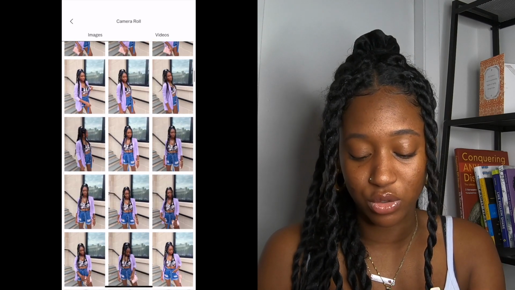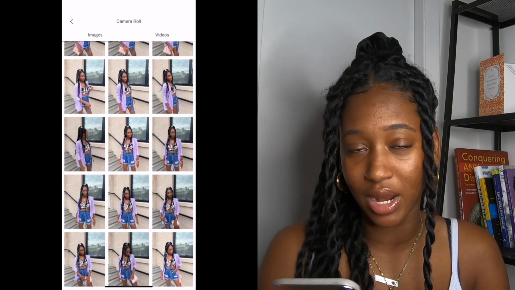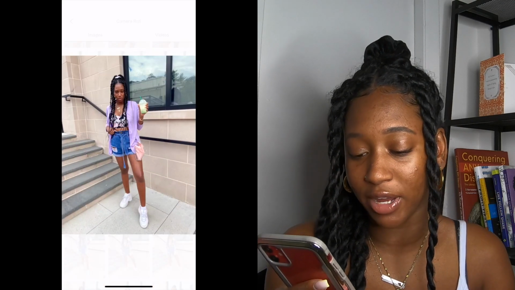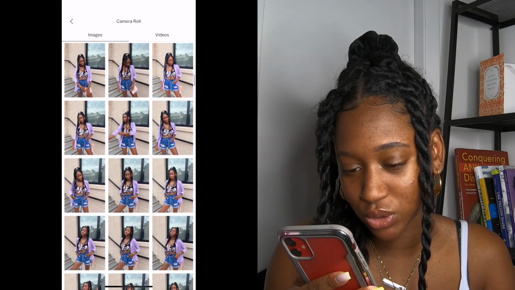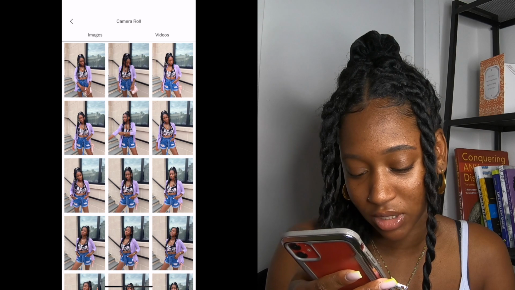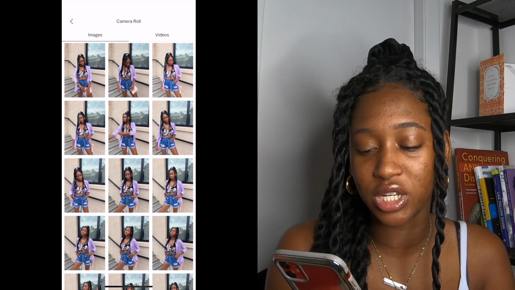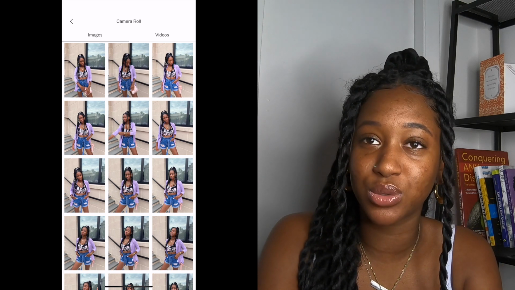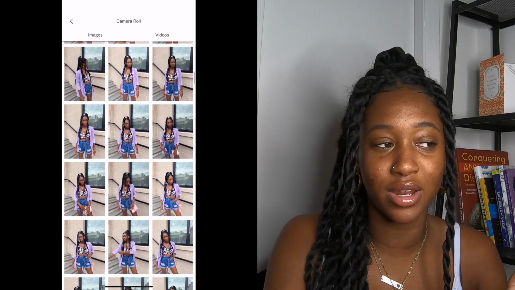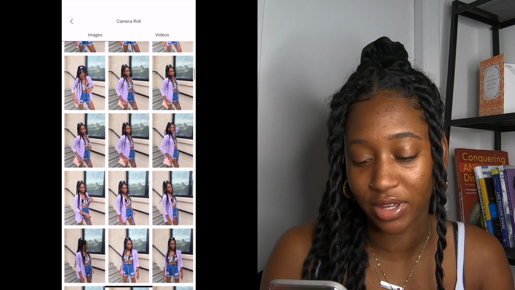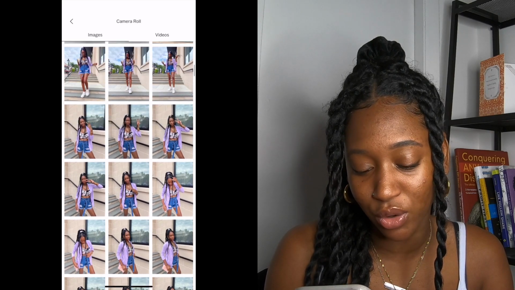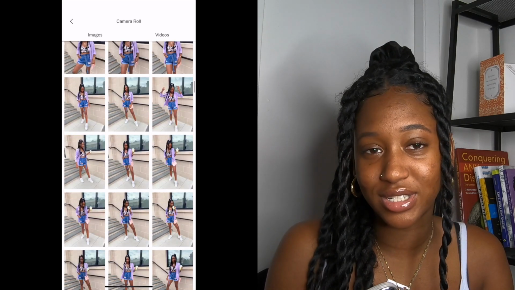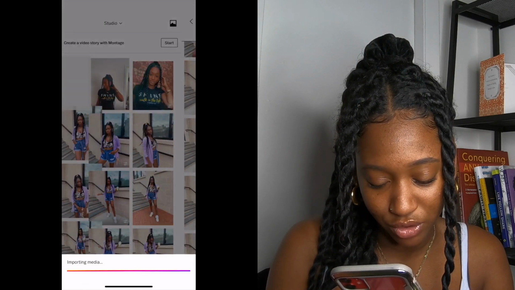So I took a bunch of photos recently, and I did edit them already. So I'm gonna choose another one and show you the difference of lighting, how I play around with it. I'm gonna choose this photo, actually something where I'm looking. Before I start editing, I tried to narrow down the top 10 photos that I really like, then choose about 7 of them to edit, and then I narrow down again the best that's gonna look on my feed. So to really upload a photo on Instagram is a whole task for me because I take it pretty seriously.